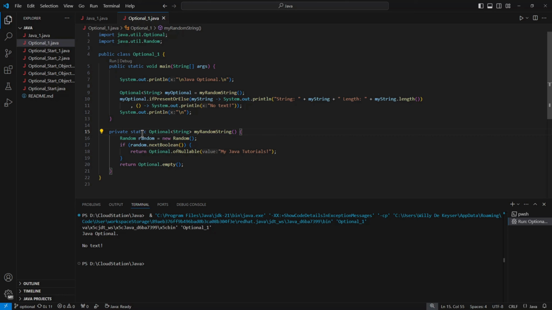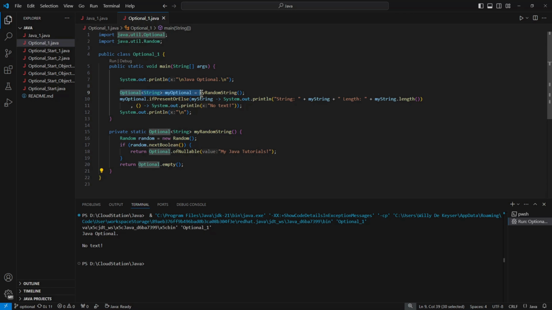We run it. Here we create with a boolean text, but this time we do optional of type string, and we return optional of nullable my Java tutorials. Or if the random boolean is false, we return optional empty.